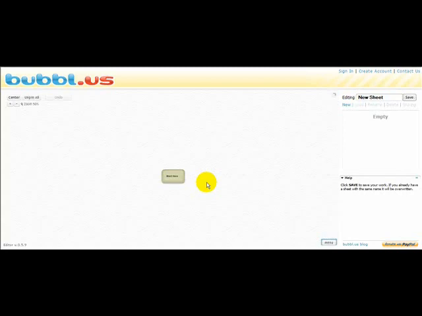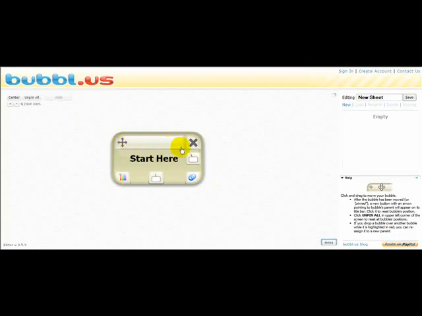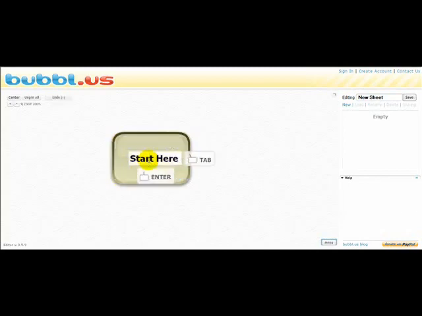Now, I've done a search on Google for mind mapping programs, and there are many out there. I really like this one. It's called Bubble.us, and this program is completely free. You can set up an account for free, and I'm just going to walk you through the steps real quick. As you can see here, there is this bubble, and we can move it around. I can do whatever I want, and as I put the mouse over it, there are little emblems where I can delete, I can add things, I can color code it, whatever it may be.